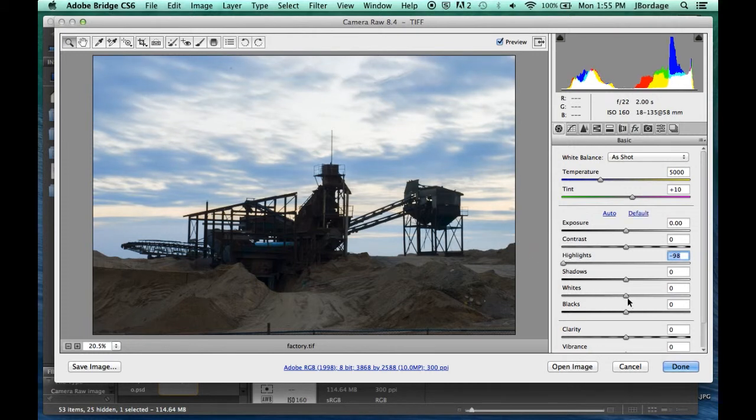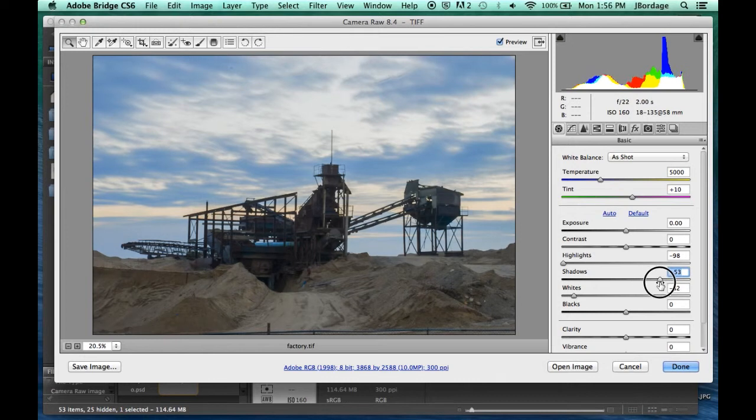I'm also going to bring down the whites, which is the very white areas, and I'm getting some of the image detail in the whites. Okay, that's about right. Now in the shadows, I'm going to bring up the shadows to get all that information. Again, all that information was hiding there. In a regular image, that information would just be gone, would just be blanked out. And maybe some blacks, which is a very extreme area as well.